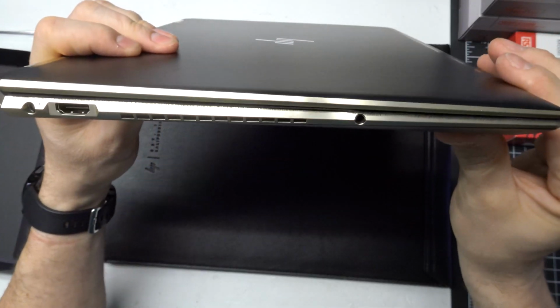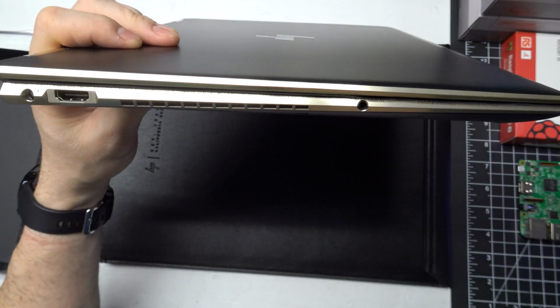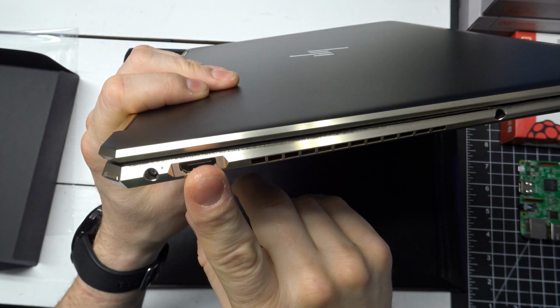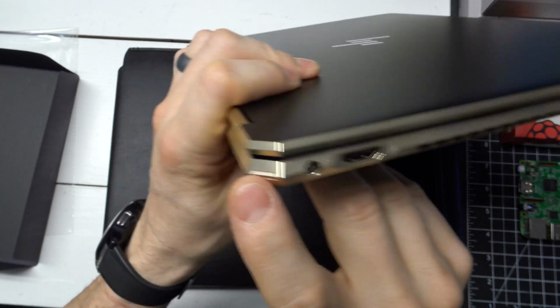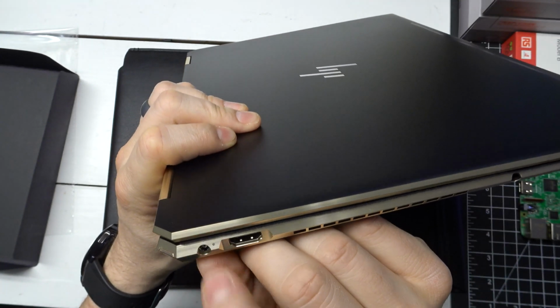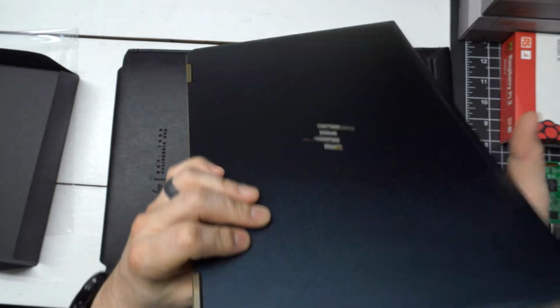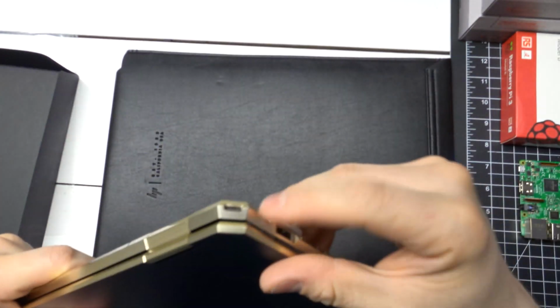On the other side we have our 3.5mm headphone/microphone port, a full-size HDMI, and that barrel plug adapter for power, along with the power button along that angled back. And that's a pretty cool design choice there, and so far I'm really liking the positioning of both the power button and that other USB Type-C port.